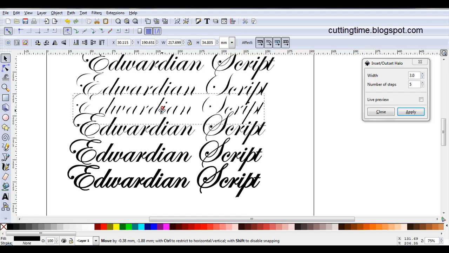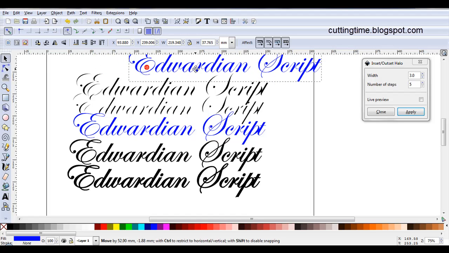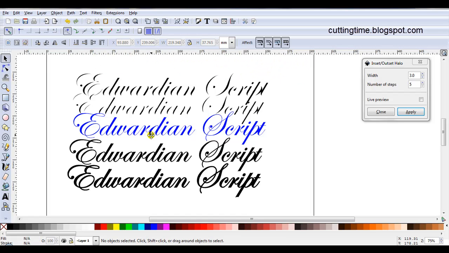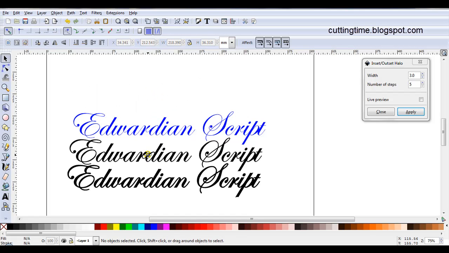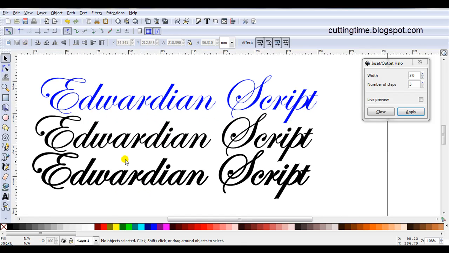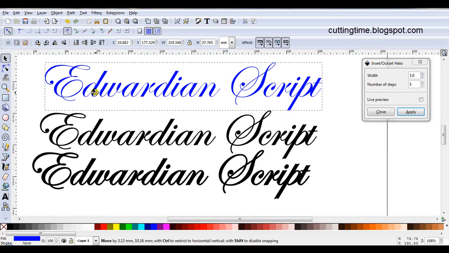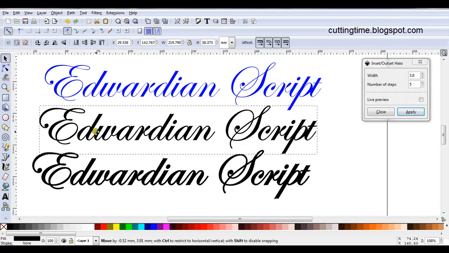So you can see we've got 5. You see this one in the middle here, I'll just change it blue so you can see it. That one is identical to the original. So the original is not needed, you can delete it. I've got 2 lots of text that have inset and I don't need them. And I've got 2 that are outset. So I decided that one was too thin. So I can use either one of these.